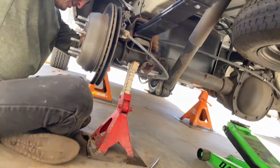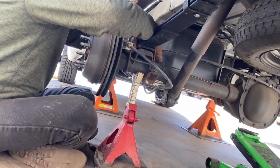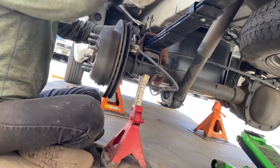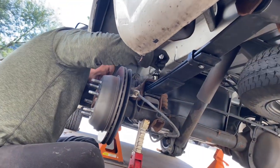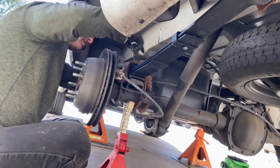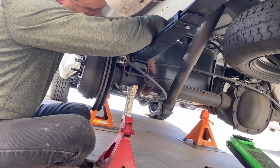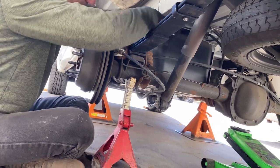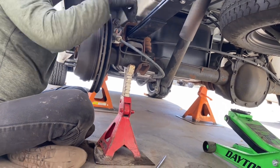How's it going over there Scotty? We're getting there — finally got it in place. The rubber moved on us so I had to loosen everything up, set it on a jack stand, fix the top. Now it's just trying to get everything in place so I can tighten everything up.